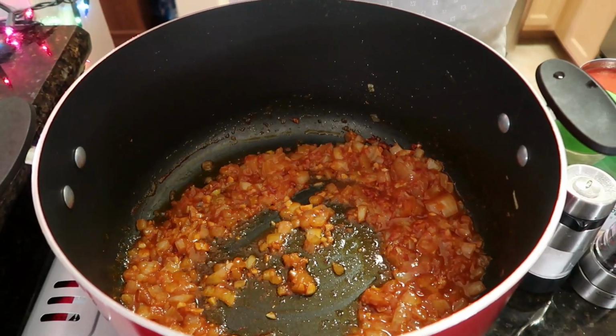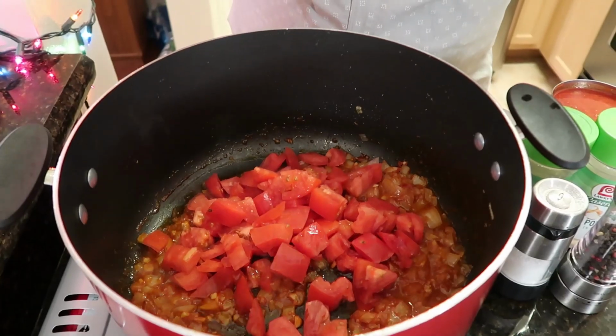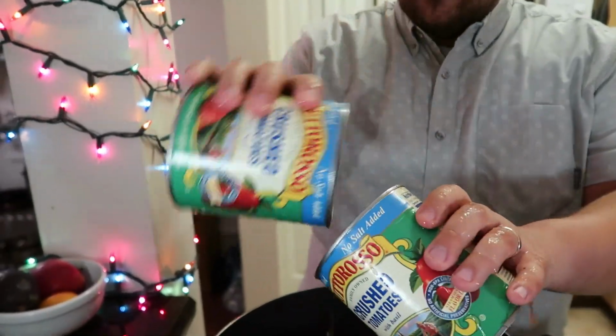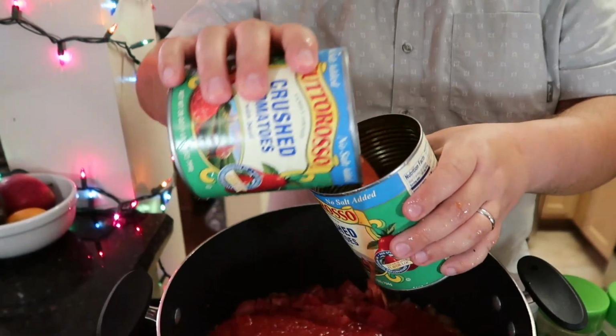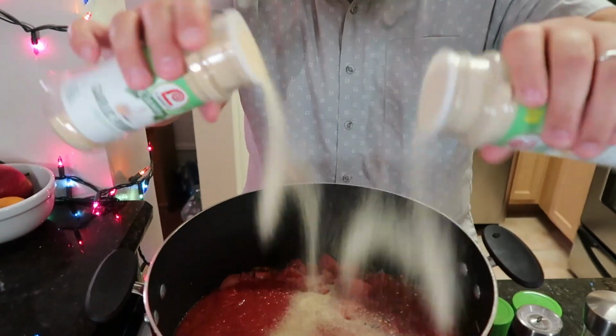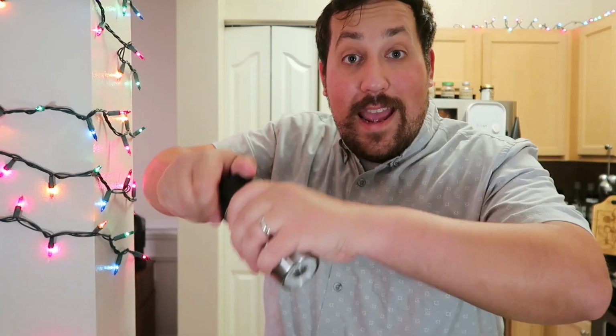To our onions and wine mixture, it's time to add our fresh tomatoes. 2 cans of crushed tomatoes with basil. Here's a tip: run some water through your cans and make sure you get the absolute most of all that good tomato juice out of there. No waste. And now it's time to season with a bay leaf, some red pepper flakes. You guys know I gotta have my garlic and onion powder. Pepper and salt. Stir that all together and leave it on a low heat to simmer so all the flavors can get to know each other.